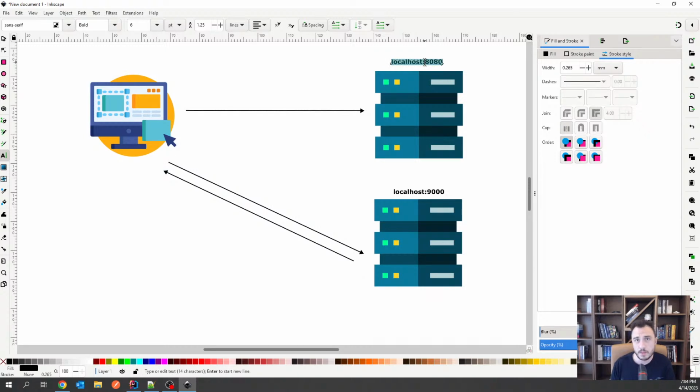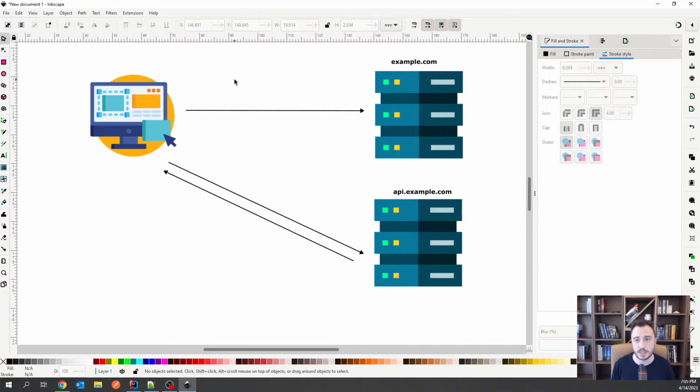So I've seen many cases where developers implement something, say on example.com, but the queries are on a separate domain for different purposes that we don't have to discuss now. And in that case, well, it's the same thing. As long as you have a different origin, a different address, it's going to be seen as a different origin. And in this case, the CORS policies will apply restrictions. And if you want this to work, you need to loosen those restrictions.